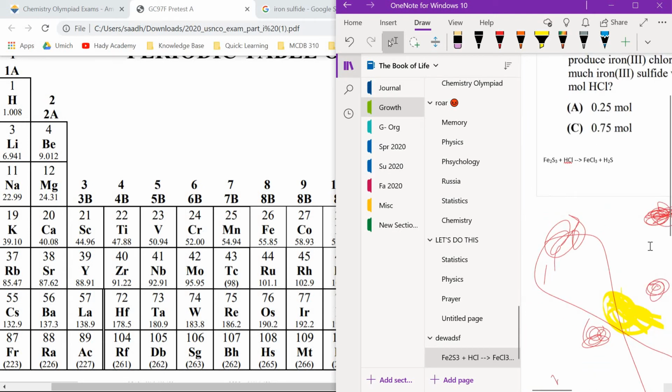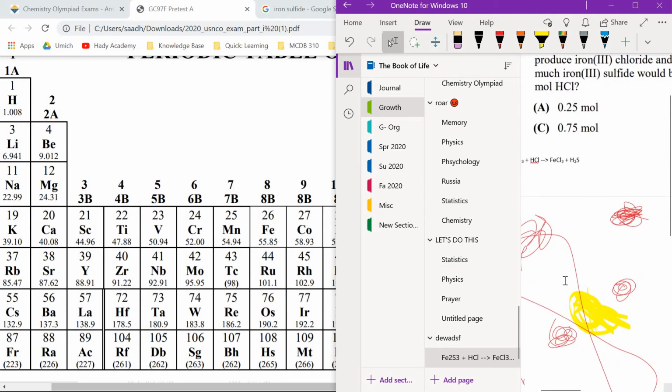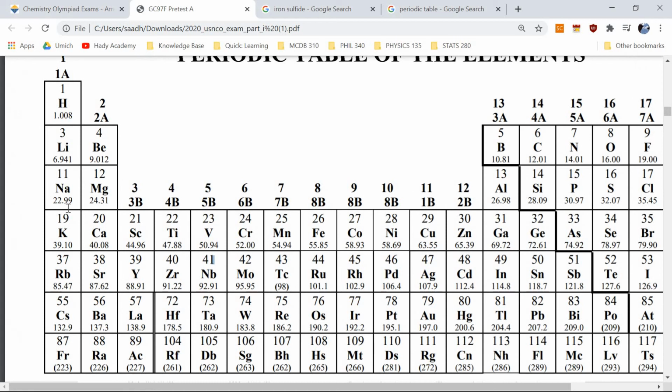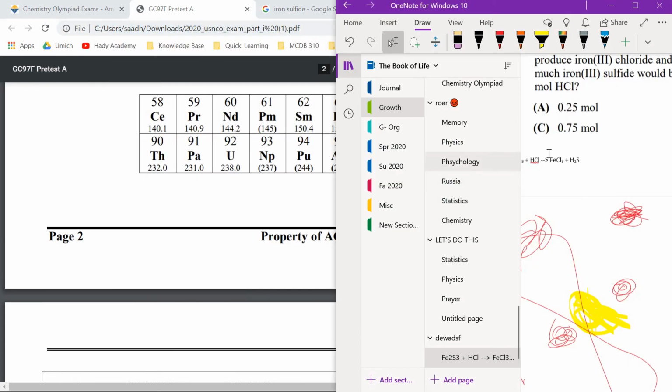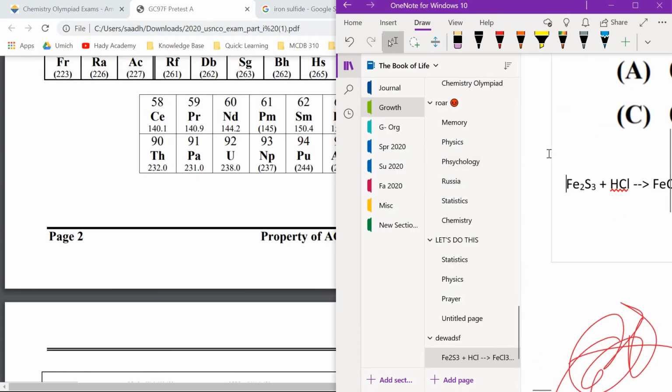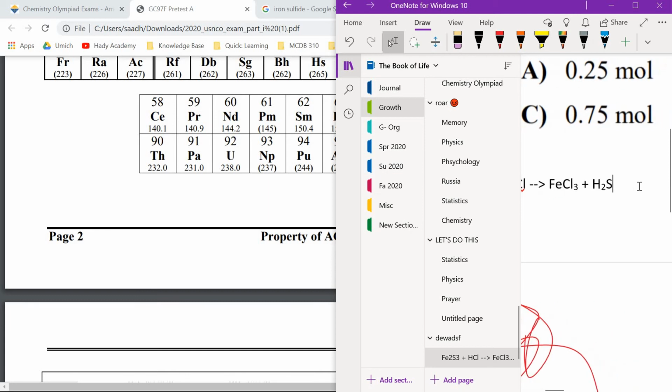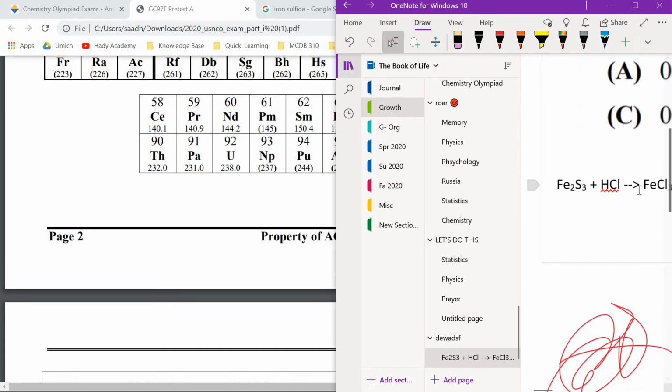We need to make sure these aren't changing. Again, we're only dealing with electrons changing here. Protons are always staying the same. And protons are what determine the element. So we know none of that's changing, so we should have the same amount of Fe at the end. But we don't. We have half as much here. So we gotta fix that.